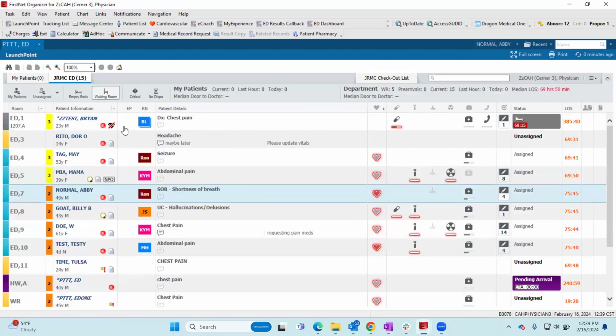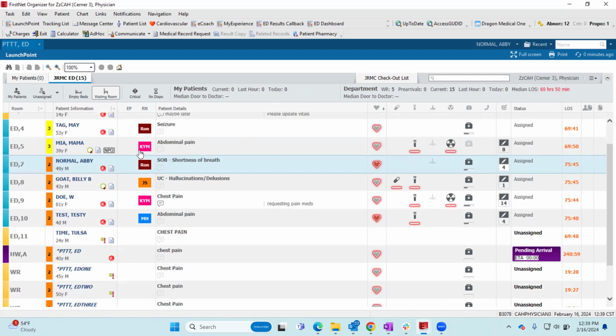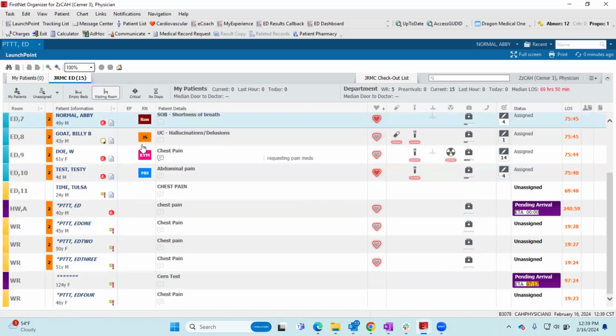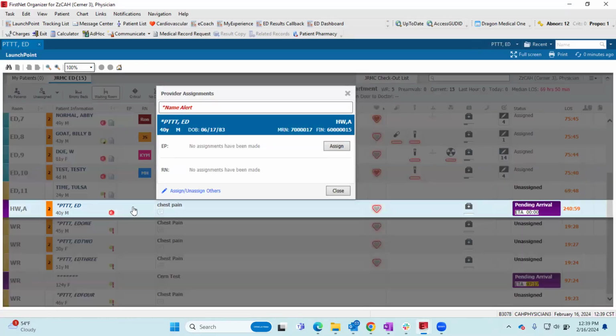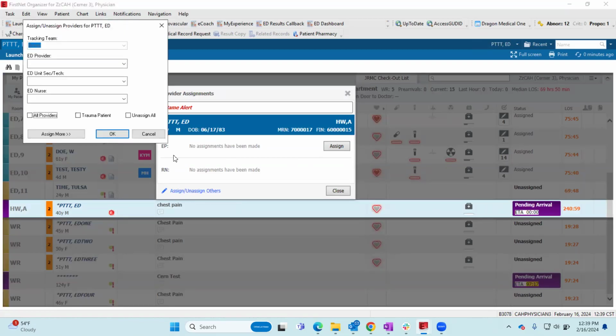Any questions before I start assigning myself and go over the contents here? Okay. So to assign myself to a patient, I come down to this ED or EP column and click on this blank space. From here, it allows me to assign myself. If you are utilizing any scribes, or a nurse wants to assign a doctor to a specific patient, there is an option to assign other people. Or sometimes if there are two providers on the floor and both assign themselves without realizing somebody else did, they'll take off one of the providers and assign themselves instead.